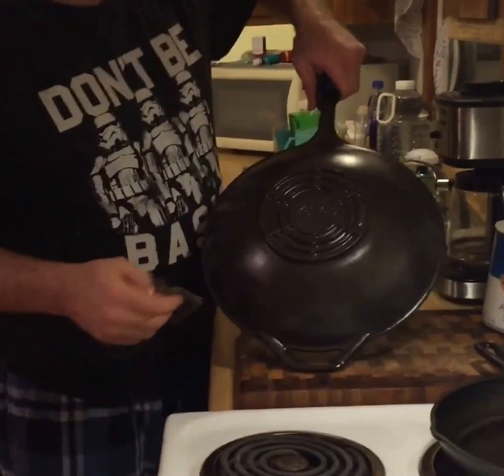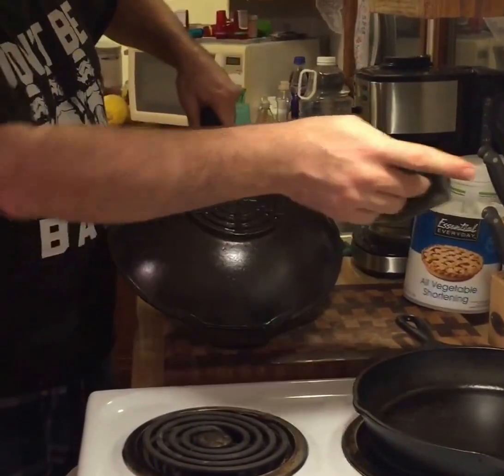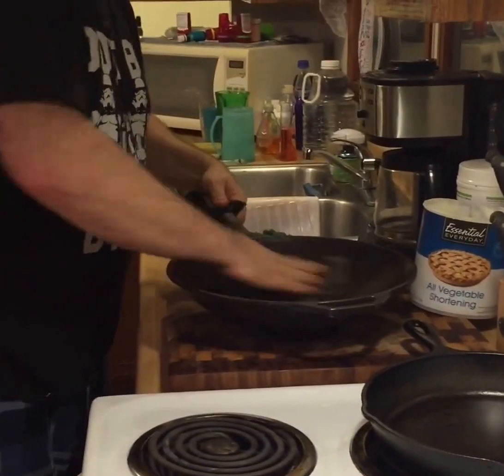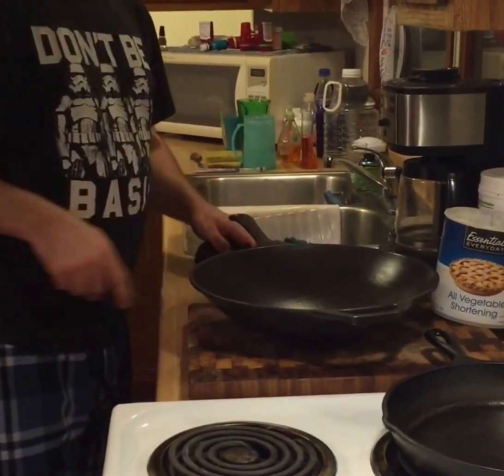Alright, so I was able to get a toothbrush and hit those grooves with some shortening, and I got the oven preheated at 350, and we're going to stick it in there for about an hour.